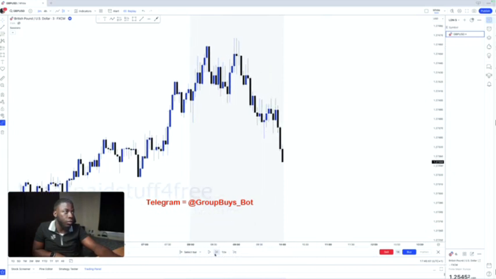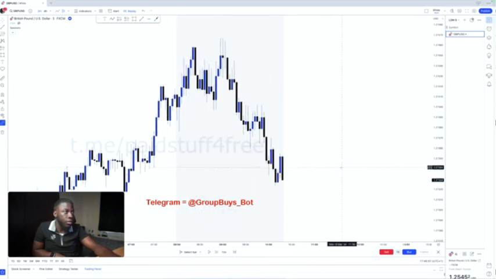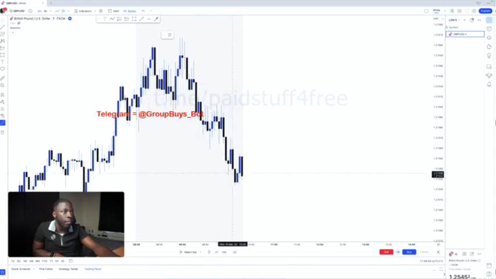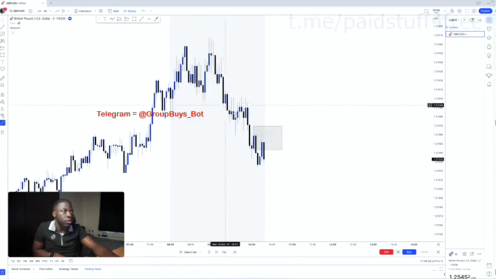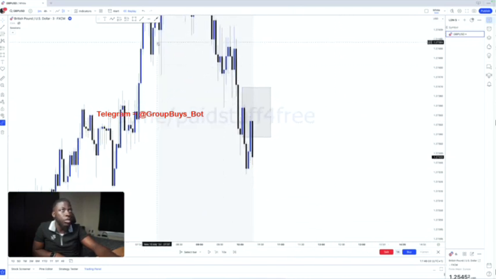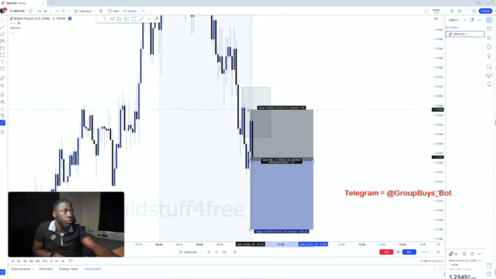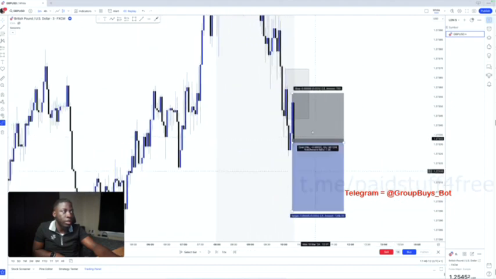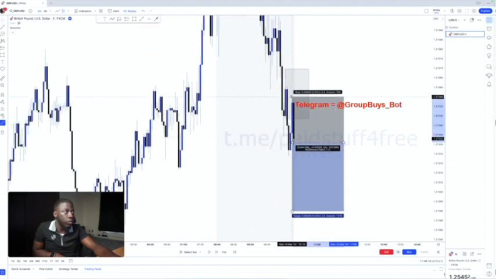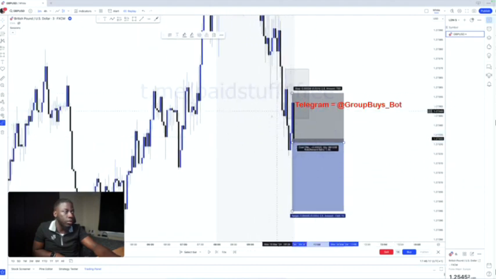Can we get another one? Okay, we got another one. We just need price. Oh. So after that, we got this. So change your character, break of structure. We got a supply. We got an entry. Just like very simplified. That's how simplified I wanted all of this to be. Very straightforward. And now the strategy is very simple.